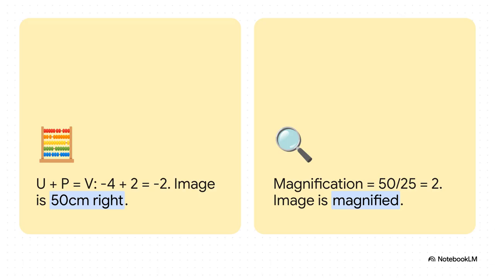Because the object is inside the focal point, the mirror's converging power simply cannot overcome that massive incoming negative vergence. The light still leaves the mirror diverging. This leaves us with a virtual upright image at 50 centimeters behind the mirror. And when we do our magnification math, 50 over 25, we prove the image is magnified twice as large. Guys, this is the exact physics of a makeup mirror or a shaving mirror. You hold it close, inside the focal point specifically, to get a magnified, upright, virtual image of your face.